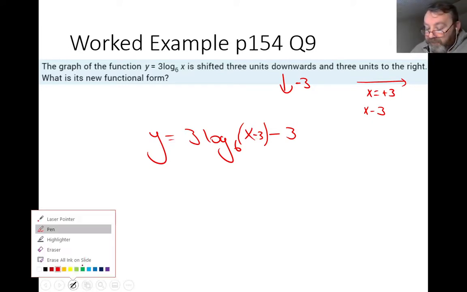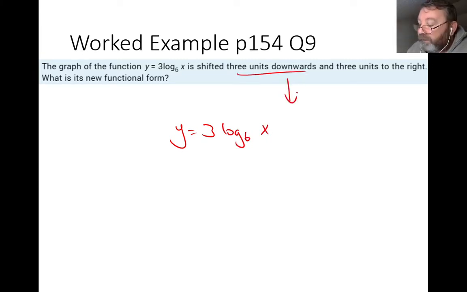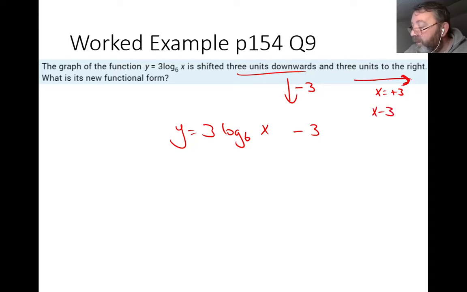All right, do it again very quickly. So we have y equals 3 log to the base 6 of x as the original form. 3 units downwards, that's easy. If it's a vertical shift up or down, it's just a constant. It's going down 3 spaces. So I put a minus 3 at the end. If we're moving horizontally, we directly affect the x. So 3 units to the right, what does that mean? That means x is equal to plus 3. Okay, if you're moving to the right, it's x equals plus 3. Now, join these two. Bring the plus 3 back over here. And that means that that is the form of x in brackets that has to be used. And that's the new functional form.